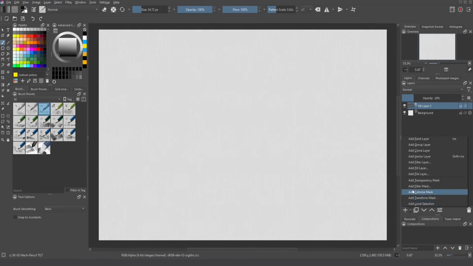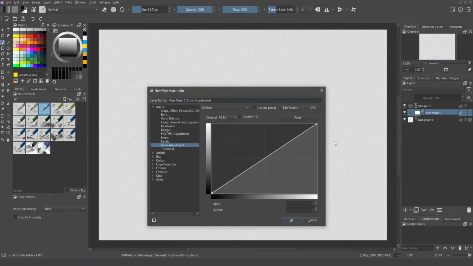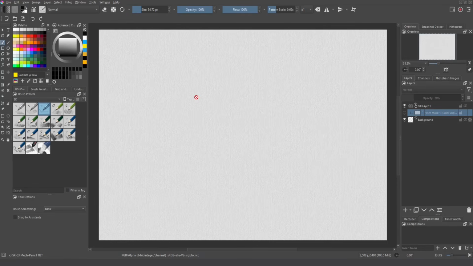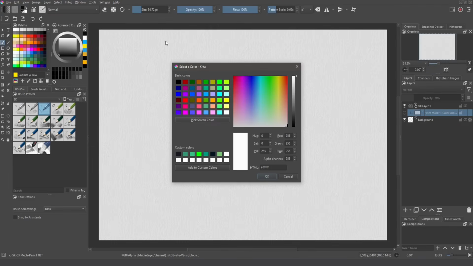Also, you can go to here and filter mask and color adjustments to control the contrast in the paper. You select or modify as you want. How can we change the color on this sheet of paper? We go to the image background color and transparency, and we can decrease the lightness, but also we can select a color for the paper. Okay, we left it as white paper. Maybe increase this a bit as you feel is okay on your monitor, and okay.